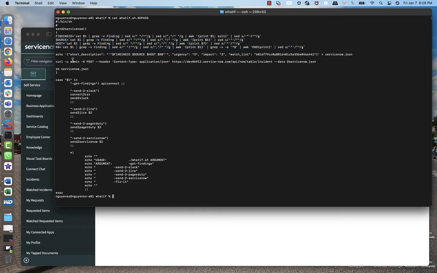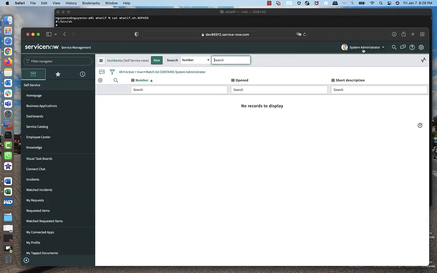If you take a quick look at ServiceNow, here is what is needed for ServiceNow, right? I mean, you could, like others, add in a whole bunch more, but all I care about is just a short description, the urgency, the impact, and last but not least, the watch list. And the reason why I do that is this alphanumeric right over here is tied to this particular account.